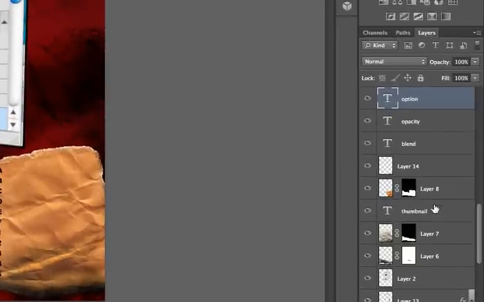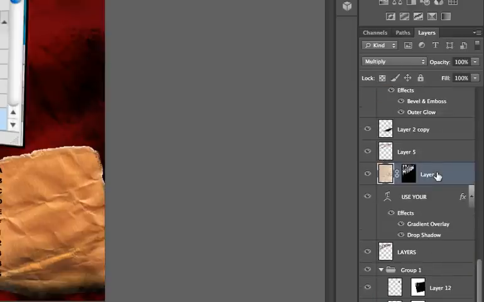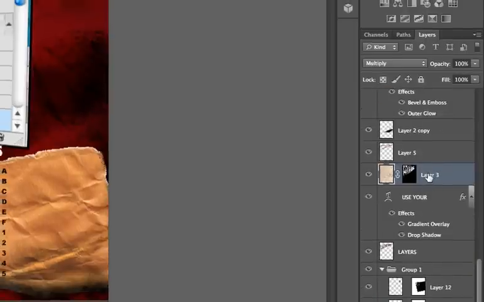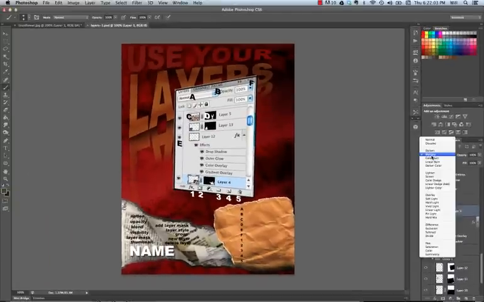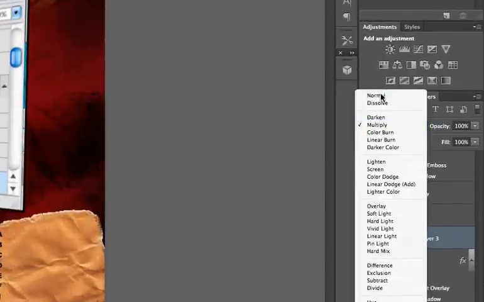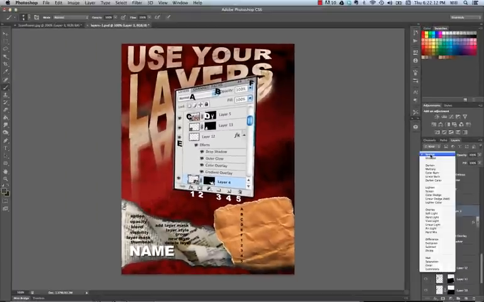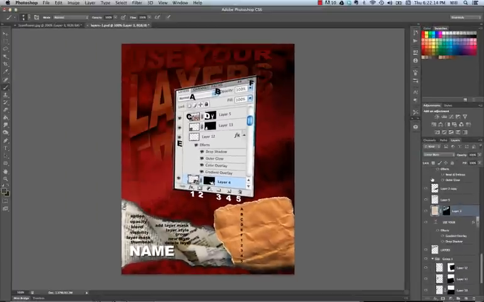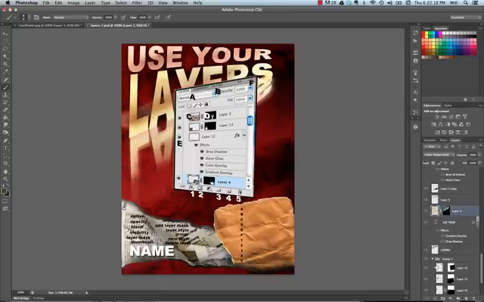All right, so I would like you to go down to, it's called layer 3. And I want you to notice where it says multiply. It's the letter A where it says normal. I'm going to put mine on normal, and you can see what normal does. Normal just brings the image. So that was the image I used. But then you can blend images with the images below. So this is blending with the red in the layers right below.